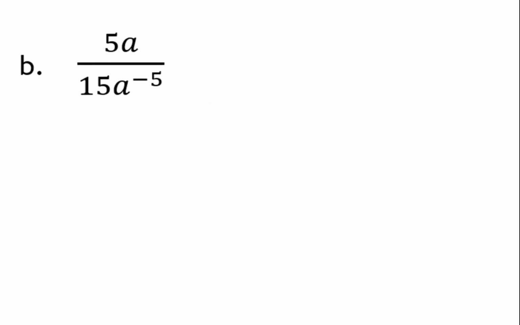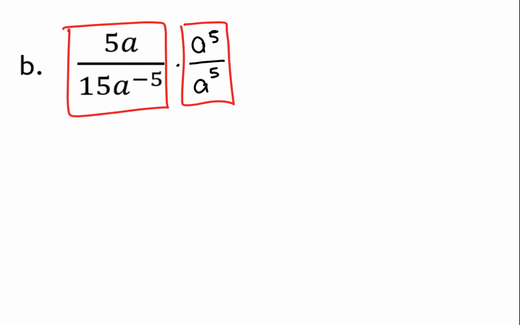On B, one of the things I see right away is there is this negative exponent, and I want to clean that up first. And this is just me, I like to get rid of these the sooner the better. So I'm going to multiply both the numerator and denominator by a to the 5th power. Again, I'm allowed to do that because anytime I multiply by the number 1, I'm not changing the fraction I start with. I just have something times 1, so it's the same thing.